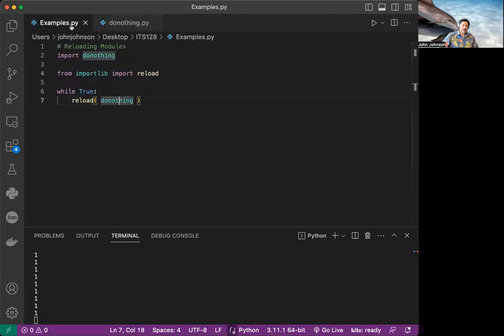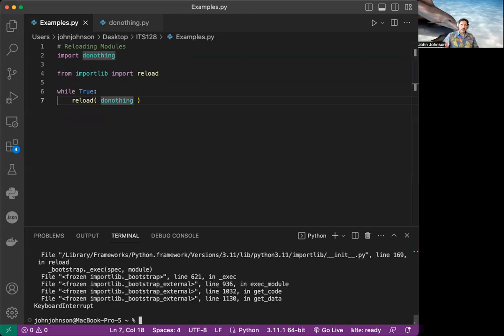This is really not a good idea, because this is going to get the system running a little bit hot. So we're interrupting it, stopping it. It's no longer going to be loading this here. The thing to remember is when you do a reload like this, it is going to refresh your module object's namespace.